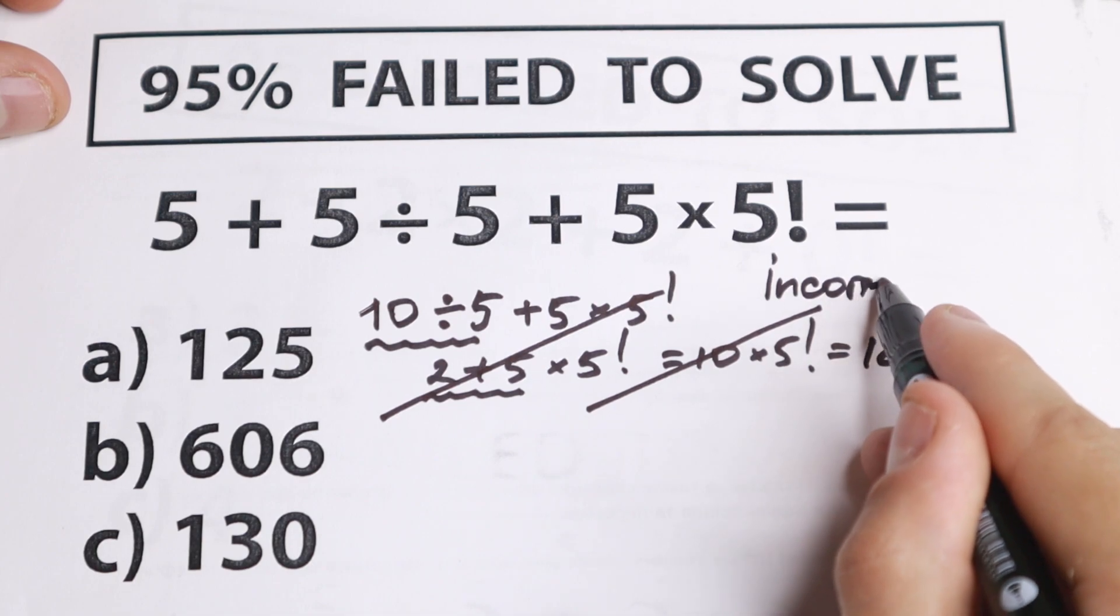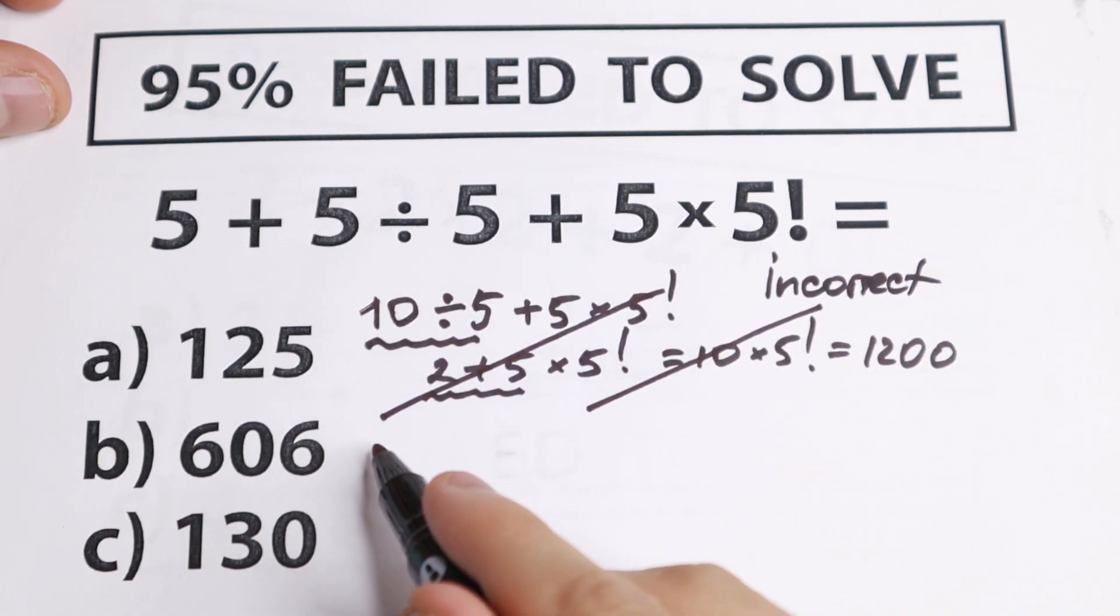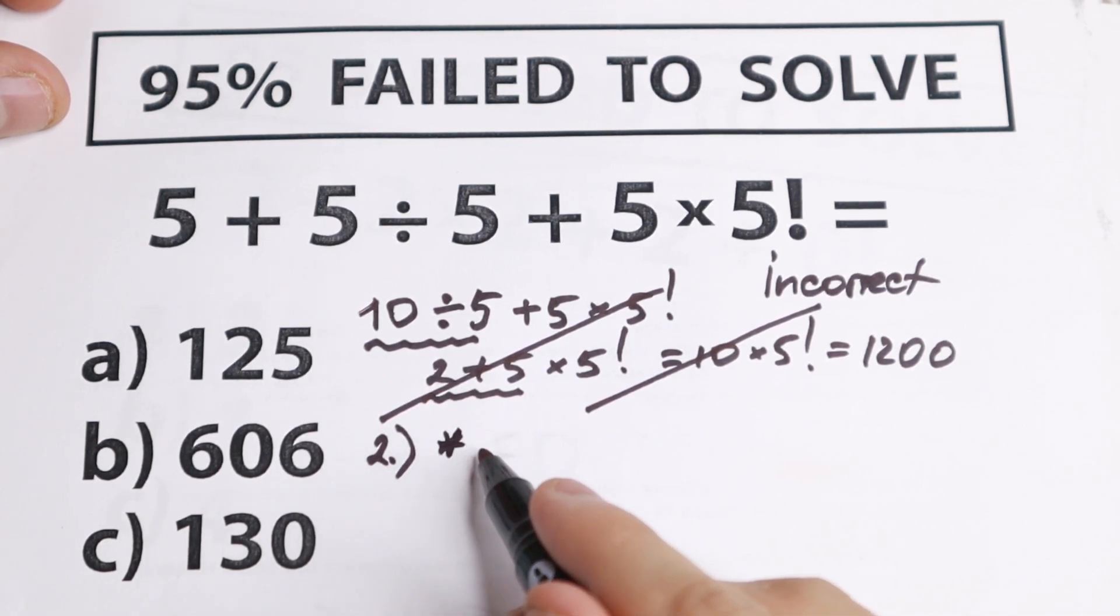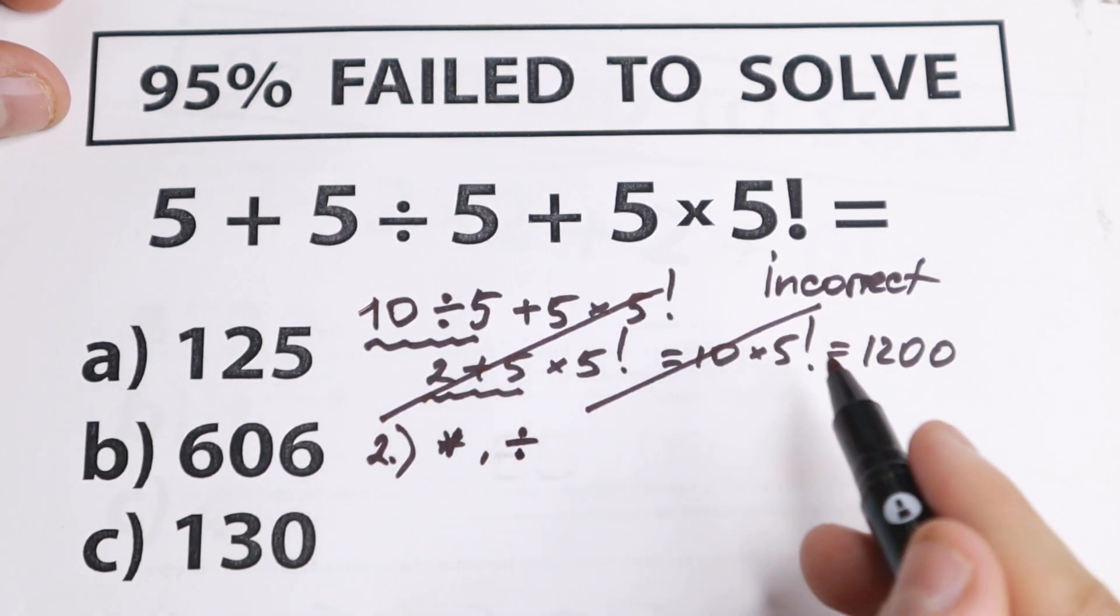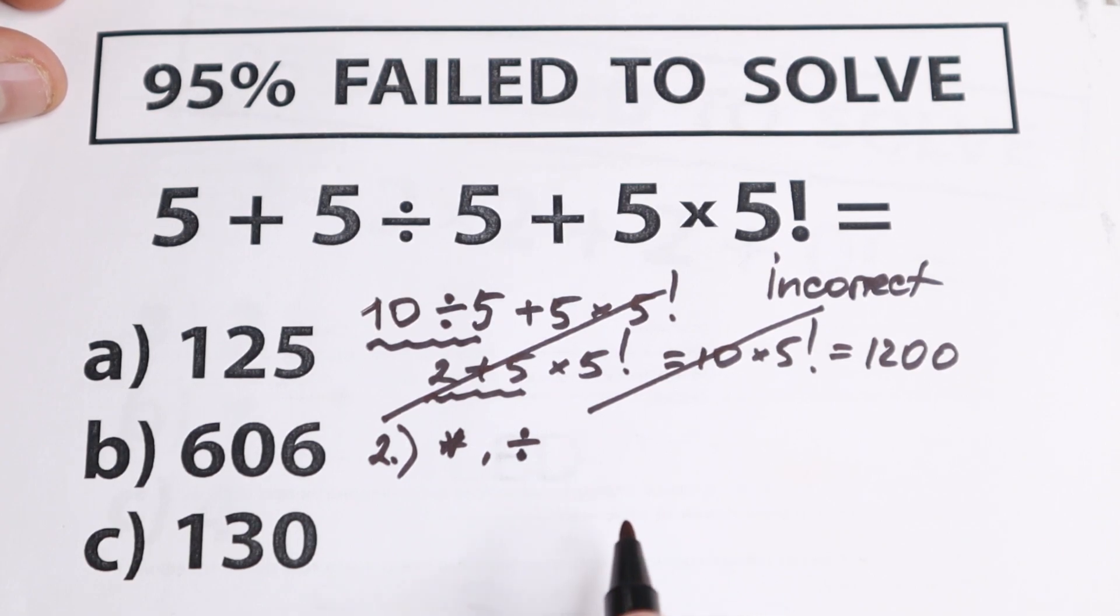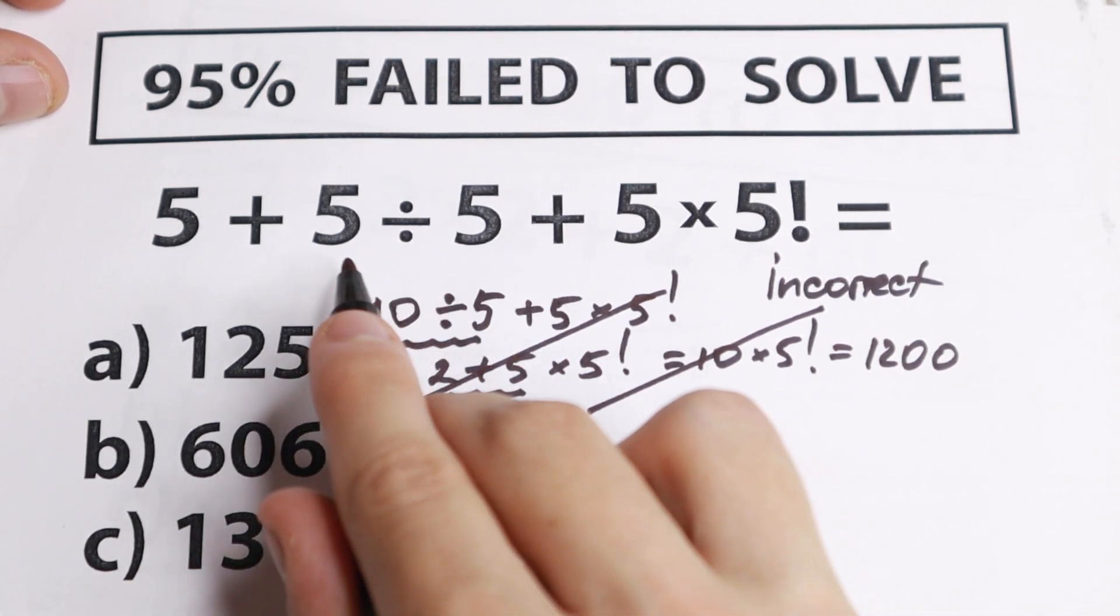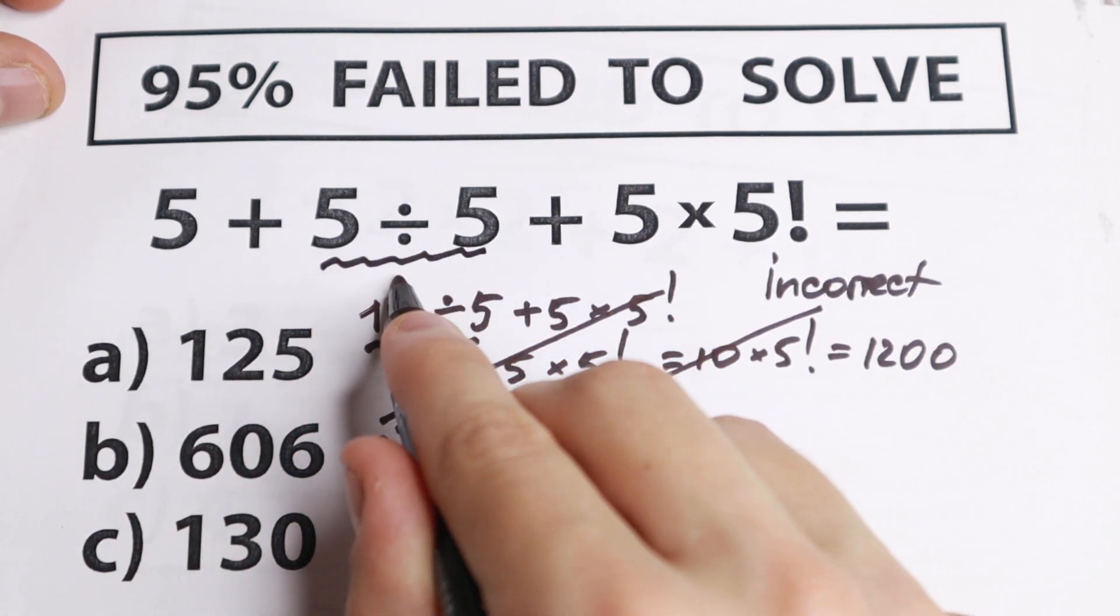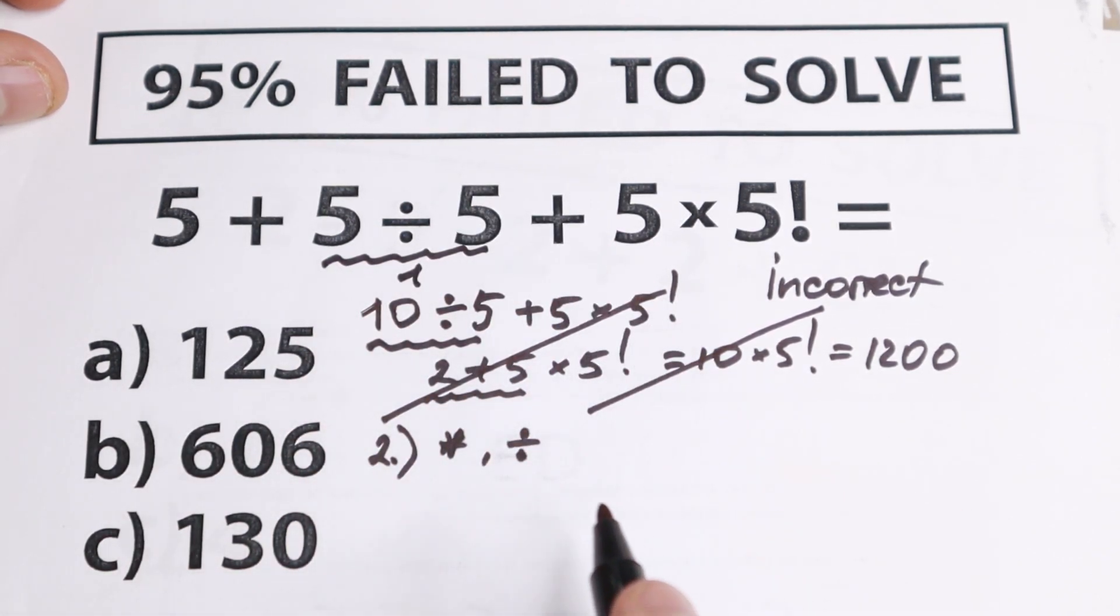We need to look at the order. This is the correct way, the second way. We need to look at multiplication and division first. So firstly what we see is 5 ÷ 5 = 1. It's really good to know at first that 5 dividing by 5 equals 1.